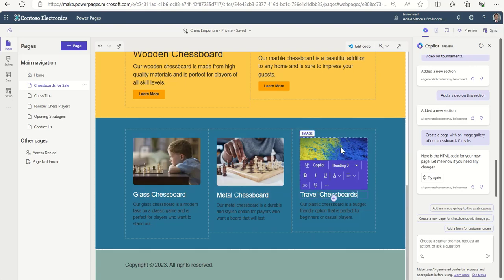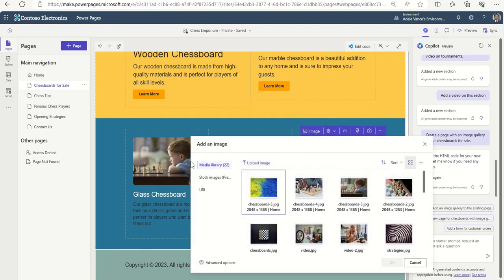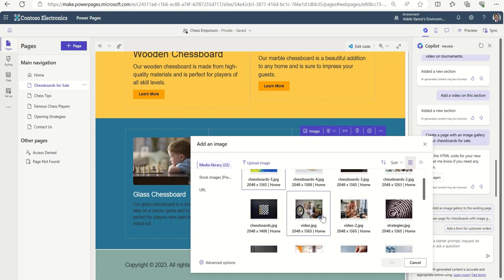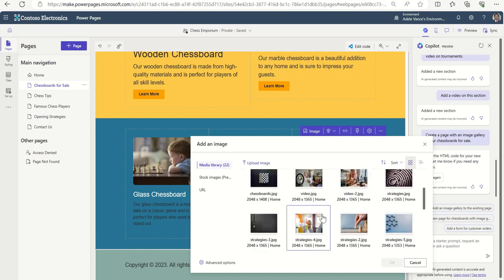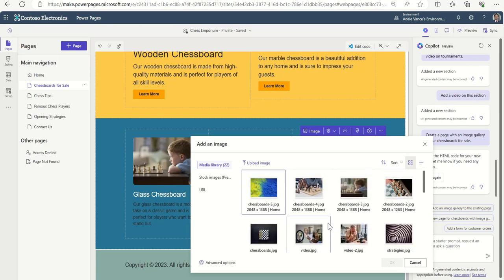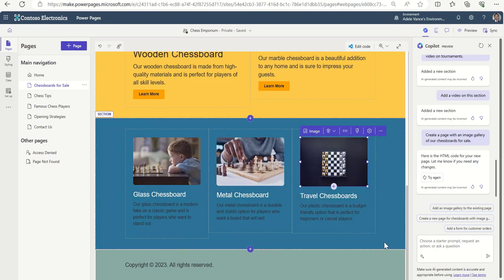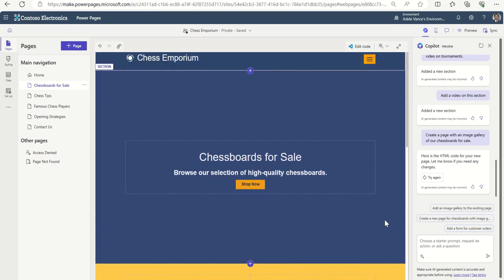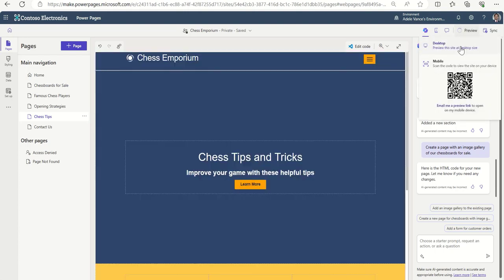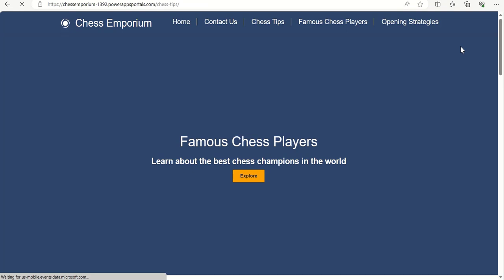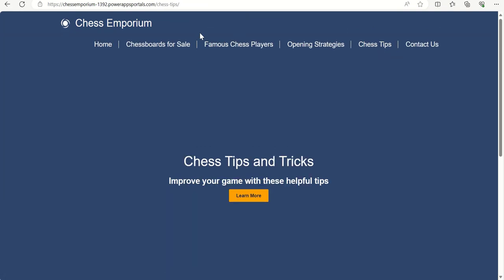If you want to use an image more than once, it'll be in your image library. And I had a travel chessboard once upon a time, I thought. And if I don't, there we go. That's a little tiny travel chessboard. And now my site is sketched out. I can share it with my team. I can get some tips around how this is working, how it feels. They can interact with me. We can all work on this together until we get this where we want it to be.